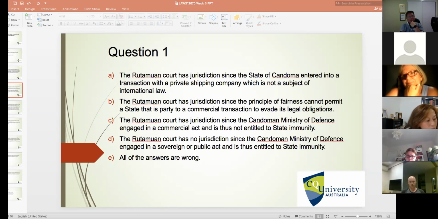Okay. Let's take it further. Let's assume that they have a Ministry of Telecommunications and they ordered commercial satellites from another state. It's intended really to assist in the satellites and communications of a particular state. Is that a commercial or a sovereign act? What do the others think? I'm just asking questions here. I haven't really said what's correct or wrong.